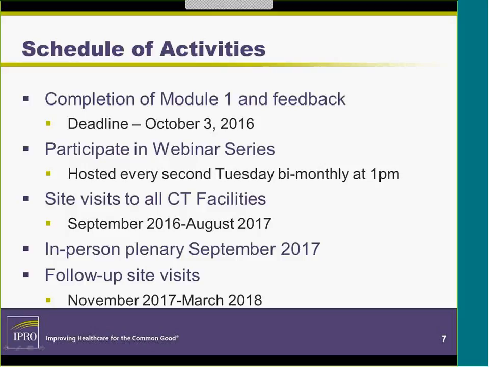The completion of Module 1 was really the kickoff activity of Project Period 3. Thank you to all of those who completed the training with their staffs and returned it to iPro. Module 1 was an introduction to infection control. It was really infection control basics, but it also was to get staff involved in their infection control practices, to reflect on their practices and be more mindful of how their practices were affecting the facility and their patients.